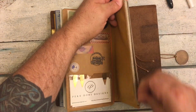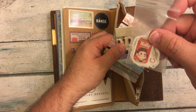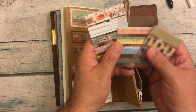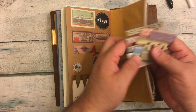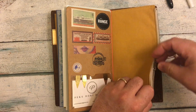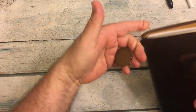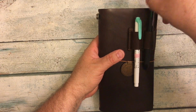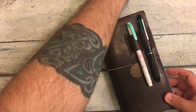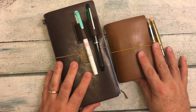And then the last thing we have is in the zipper pouch, and I just got some little cute milky and coffee cup stickers, and then some washi samples that I got from my good friend Danny in Oklahoma City at one of our planner meetups. So that's what I have for my planning system and for my everyday carry wallet. I do have a Midori Traveler's Notebook that I've set up for my journal, but I will show that at another time.